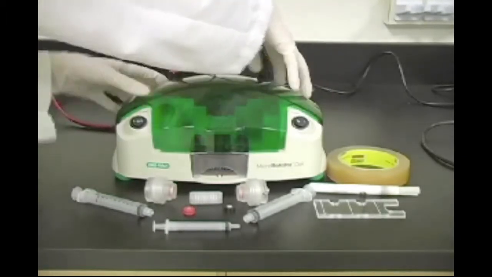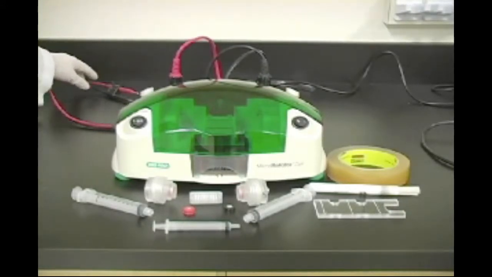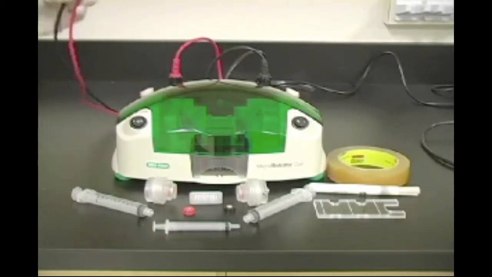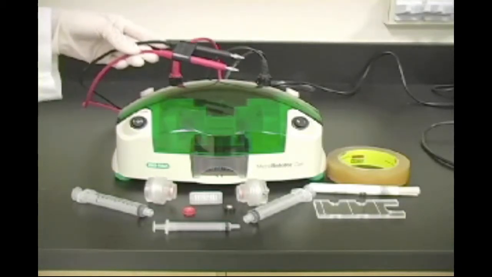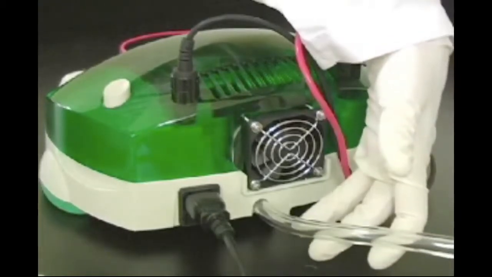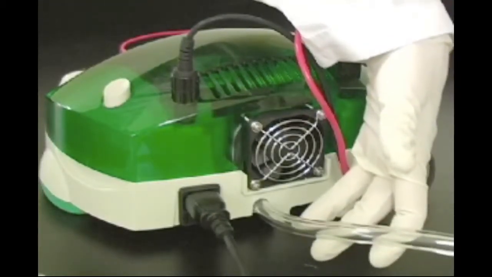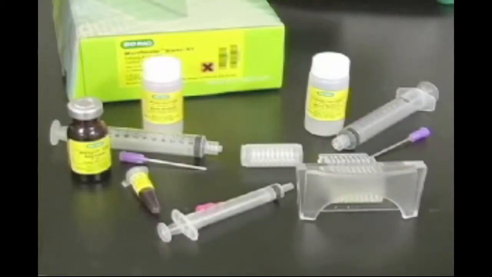The lid contains the leads that are used to connect the Micro Rotifor cell to an external power supply. The PowerPac HV power supply is recommended. A piece of vacuum tubing extends from the back of the chassis and is used to connect the cell to an external vacuum source, which is required for harvesting.